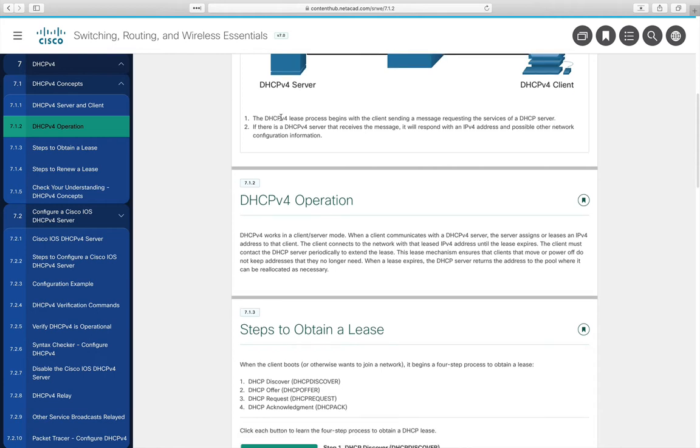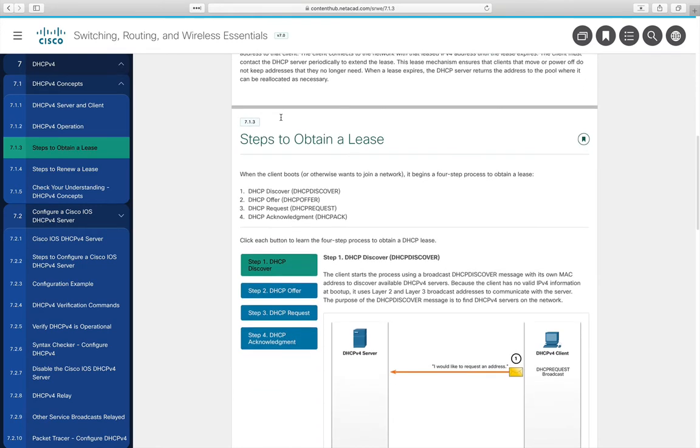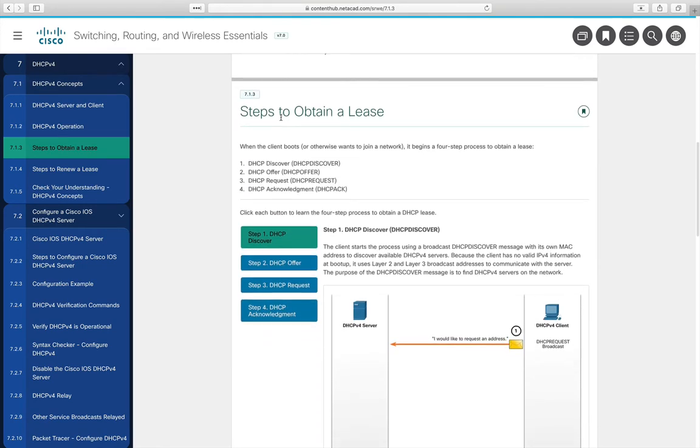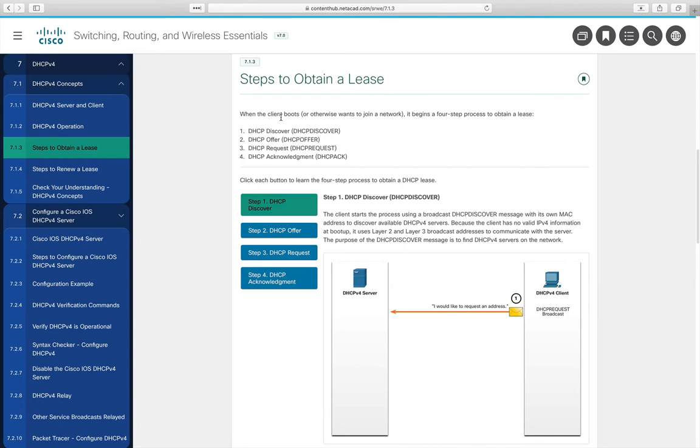So DHCP is a 4-step process. A lot of times it's shown on one diagram like this with an axis or an indication that time is flowing this way. So here they do it one step at a time.